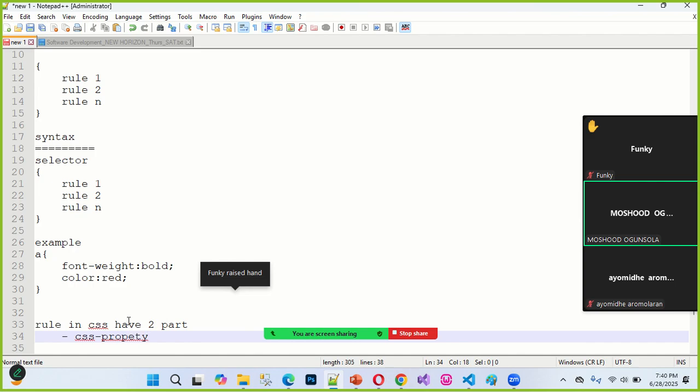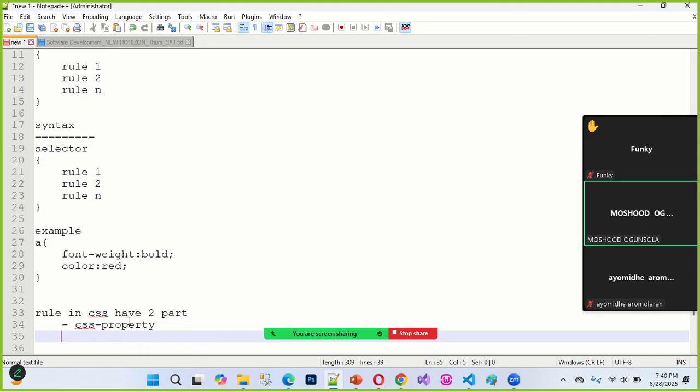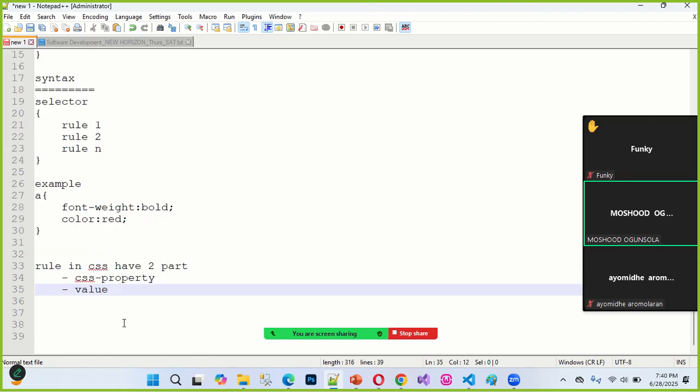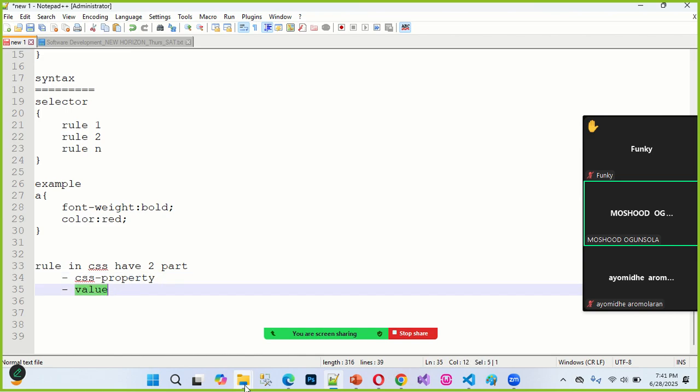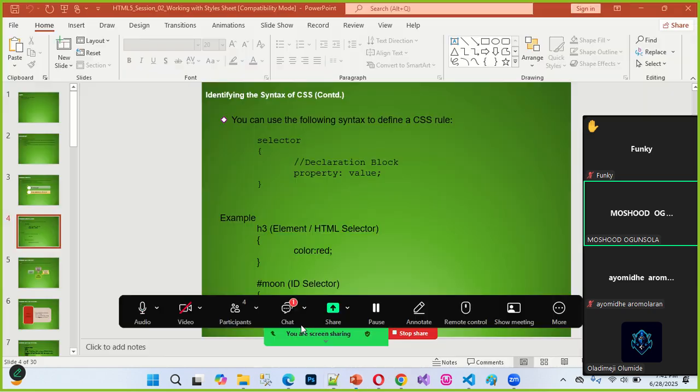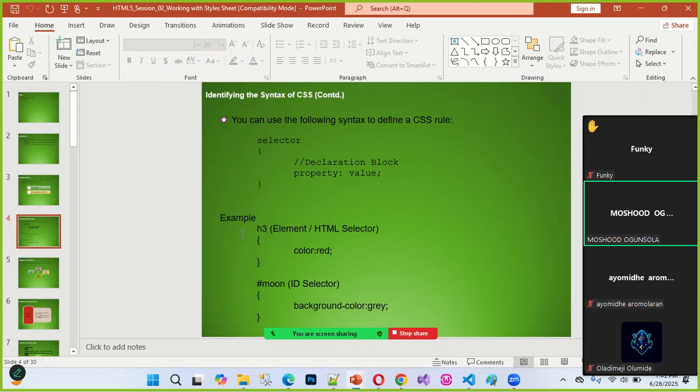That is the first part. The second one is the value. For every CSS property, there must be a value. So when you are writing a rule in CSS, you have to specify the CSS property, and you have to specify the value for that CSS property. That is the example of what you just saw here. For this H3 we have here, the rule is just one rule. That one rule has the property, which is color, and the value is what?